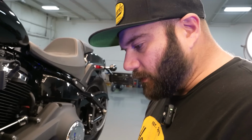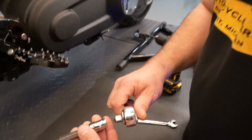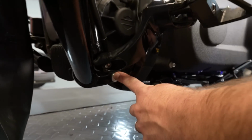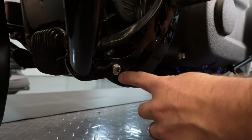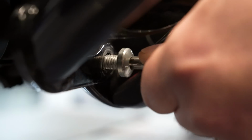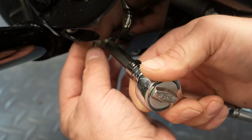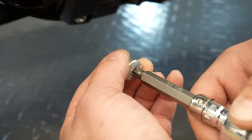All right, so with your T45 Torx, go ahead and remove the bolt on each side of your OEM engine guard. There's one on each side right here. Go ahead and do the same thing on the other side.